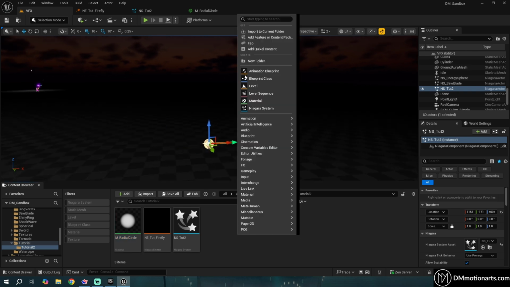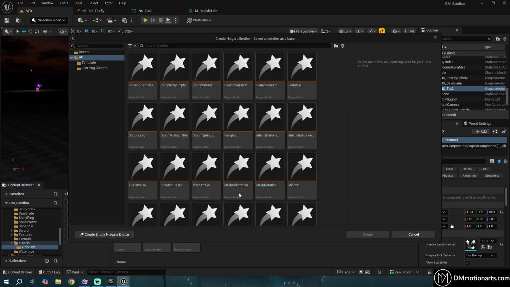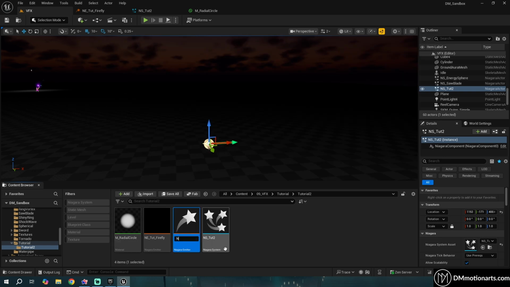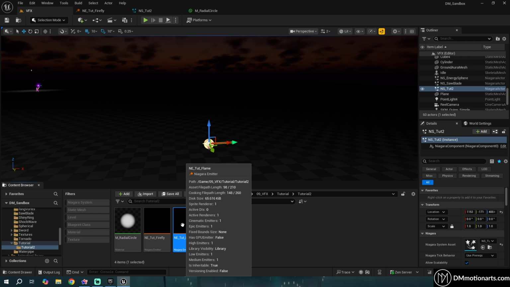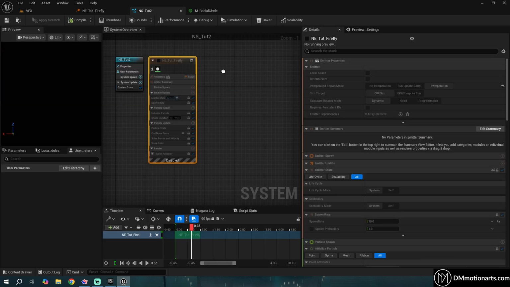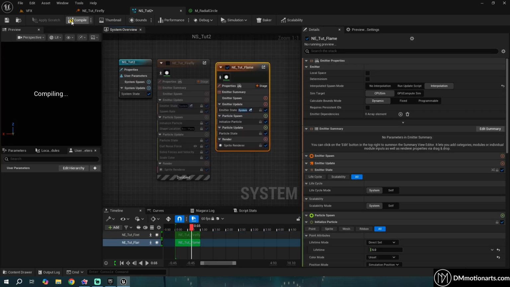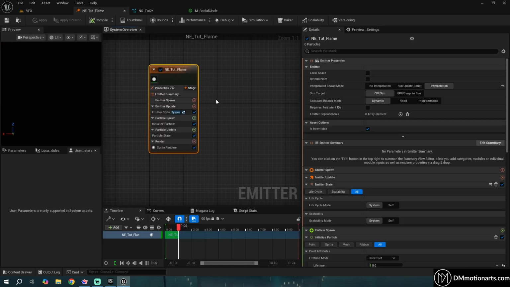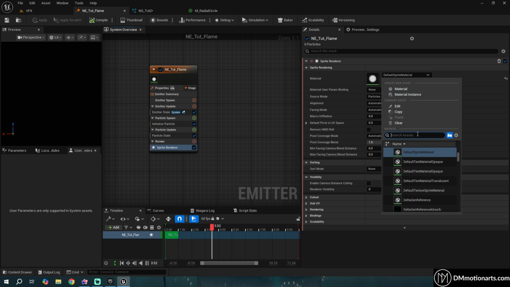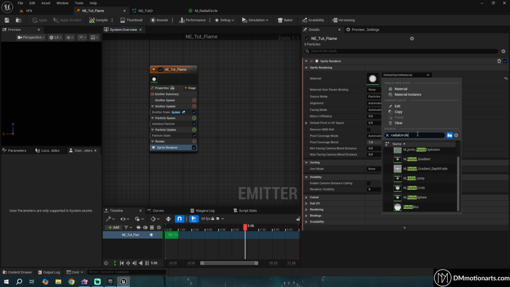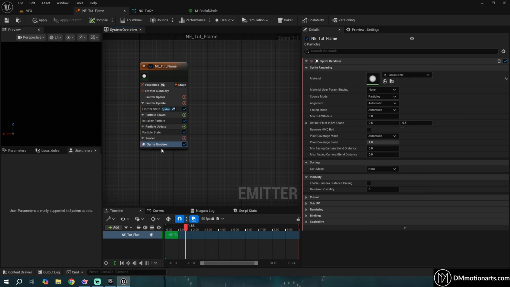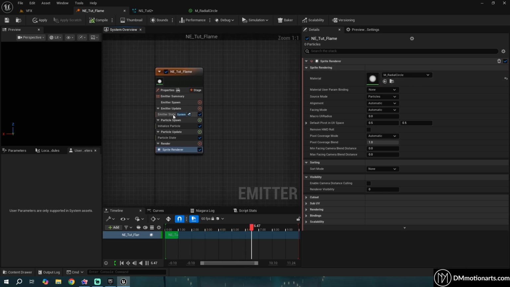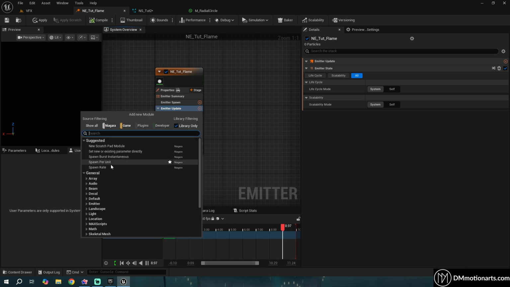So let's create a new emitter, empty, any underscore tut underscore flame or fire or something. Okay, let's add it into our tutorial, and we got it added here. Let's open the flame. So let's quickly start doing all that stuff. For sprite render, let me just change this to the one that I created, radial circle. You can use the default one. I want to show something else, which is why I'm using this material, but you could use the default one. In the emitter update, we want spawn rate.